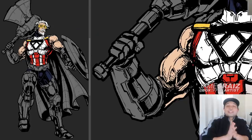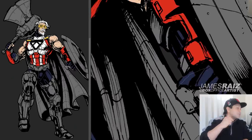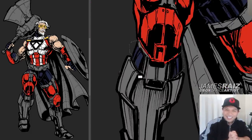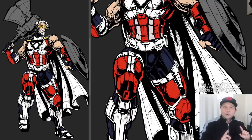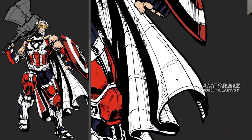And here we go, adding some color to him, again keeping with the red and white theme. A lot of fun to do, so I wanna thank all of you guys for helping me choose Colonel Sanders. A lot of you wanted me to do all of them, like in a battle royale. Maybe I will do that one day. Maybe I will do the other two Marvelized first before we go ahead and do that. But this was definitely a lot of fun for sure.